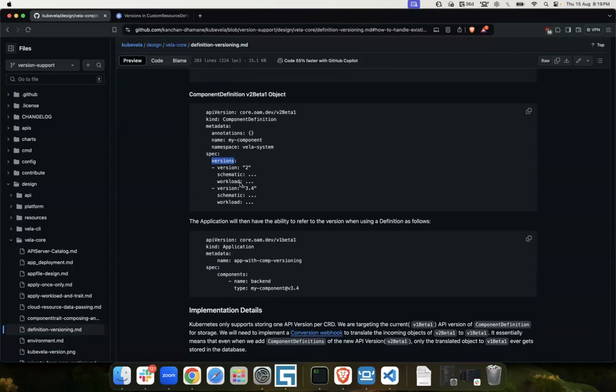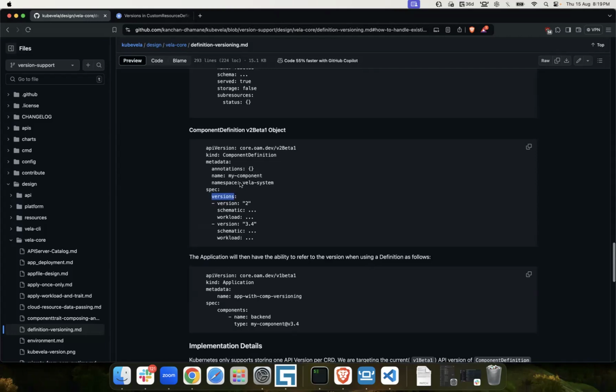If we're just adding a new field, then instead of changing the version we can still use the old version, right? Because we're not going to change the old custom resource. We're just adding some new fields.